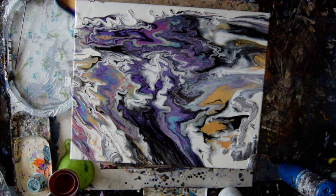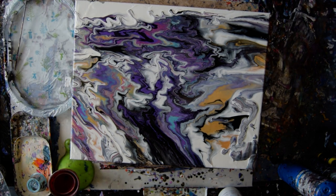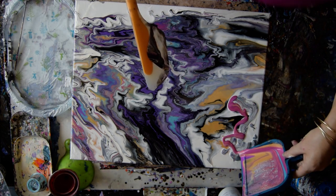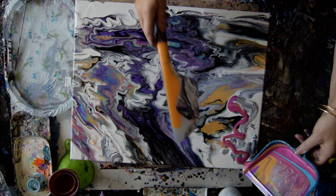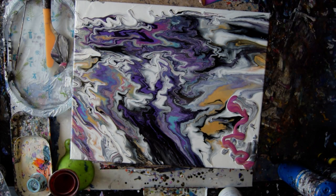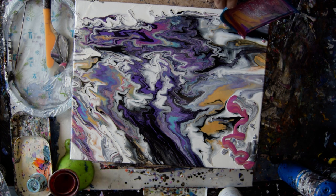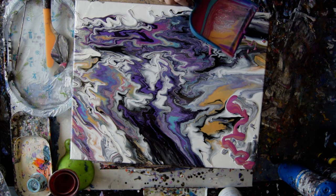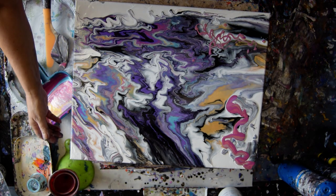I'm gonna grab some of this dustpan paint because it's so beautiful. See where else I might want to put it. Give it a bit more of a tip. We had some beautiful cells in there.